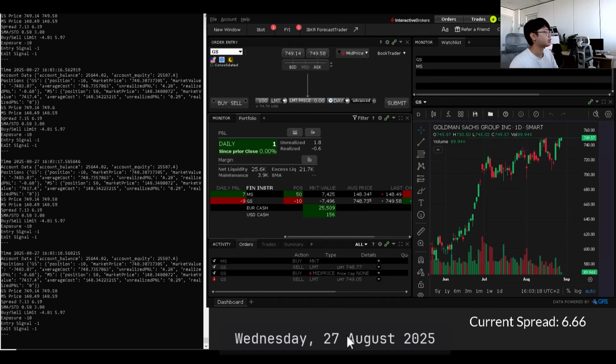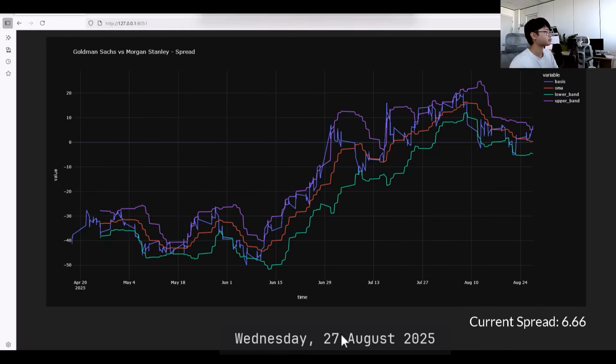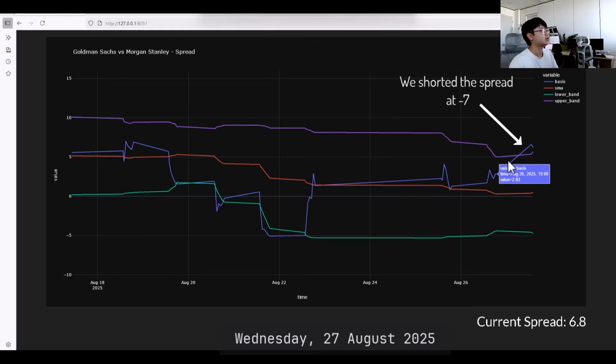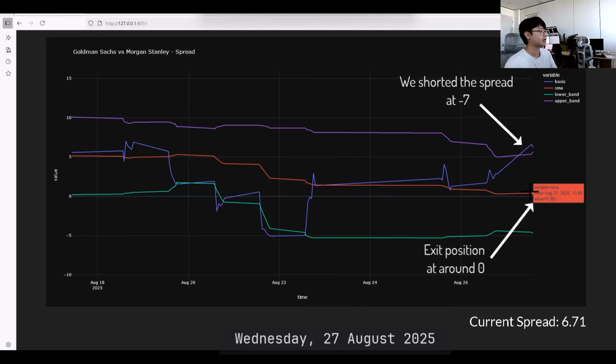So if we look at the chart here, we can see that right now the basis or the spread crossed above the upper limit, and hopefully this price will now return to this red line here. So potentially we might be looking at 50 or 60 US dollar profit. Of course, it can also go up and we might close in a loss, but let's just see and stay patient.